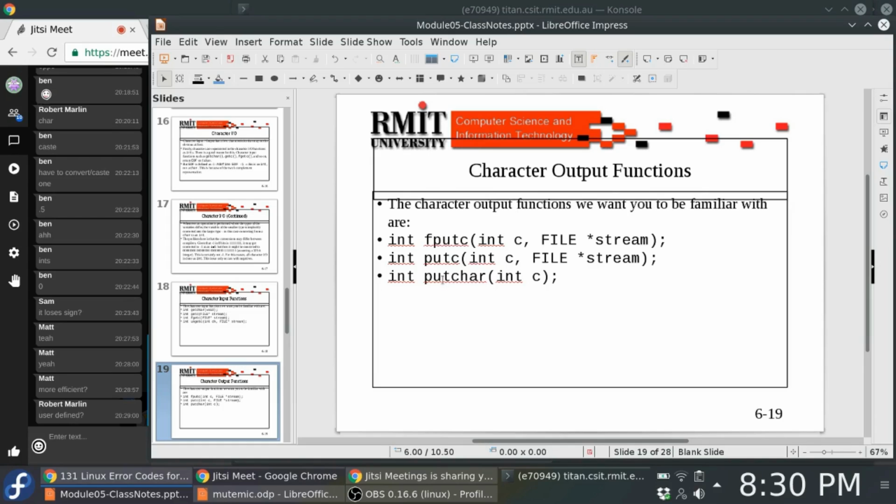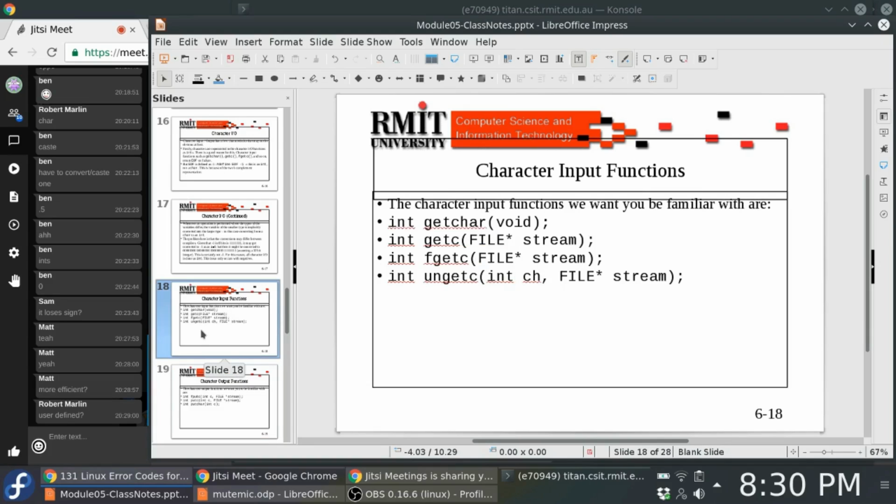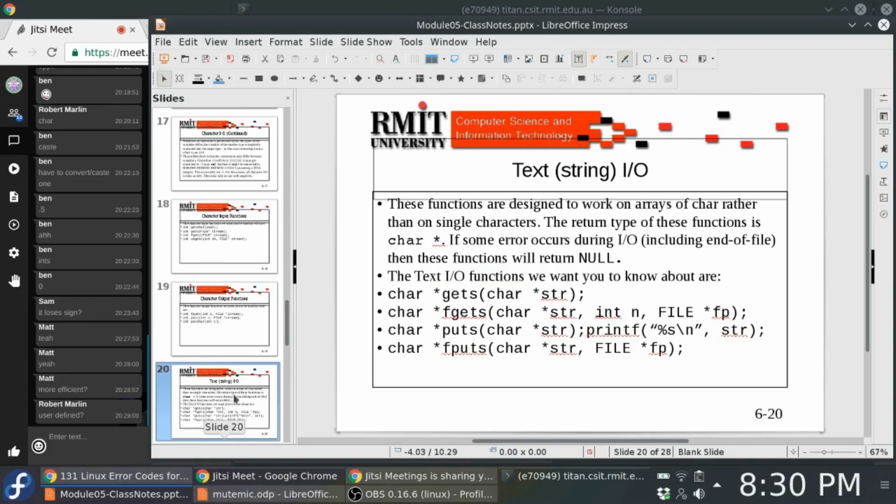Then we've got putchar to actually write a char to standard out. Okay. So any questions about the kind of char functions?